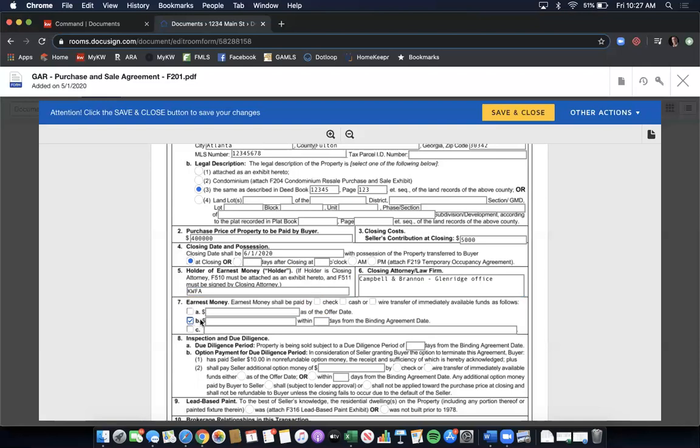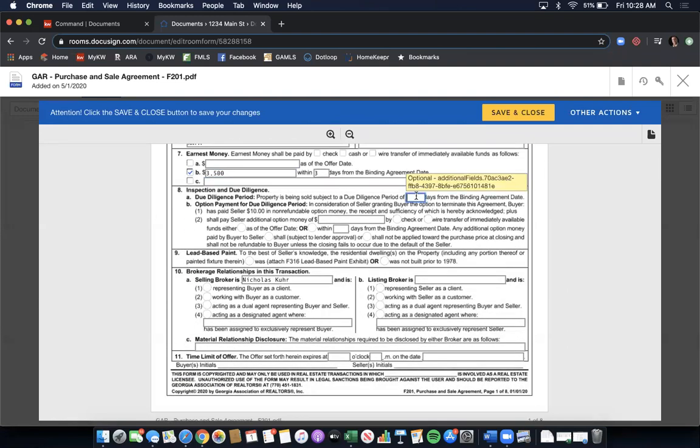Earnest money. So yeah, you just go through, you click, type in anything you want. Earnest money, we'll do $3,500 within 3 days. One thing to point out here is you can add in commas here. So if you want to do 3,500 with a comma, you can add it in here. Other areas of DocuSign don't allow you to add in commas. So it's just personal preference. I know some agents like to have them in there, some don't.